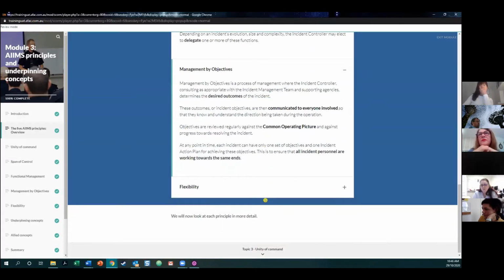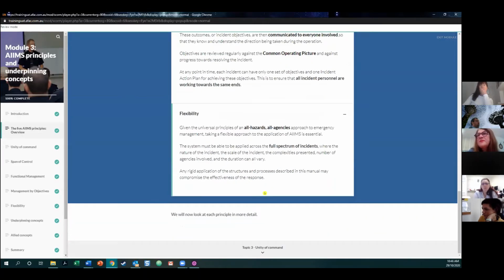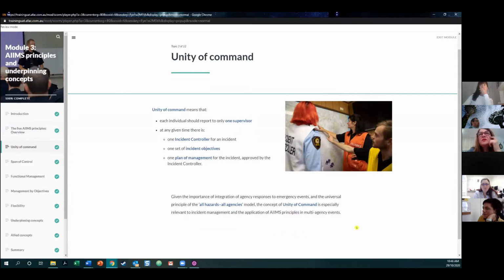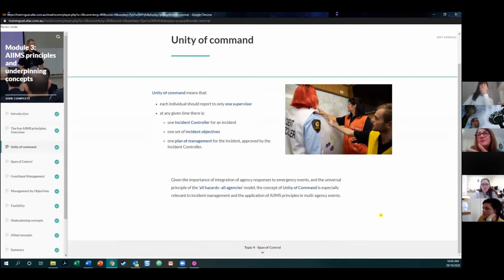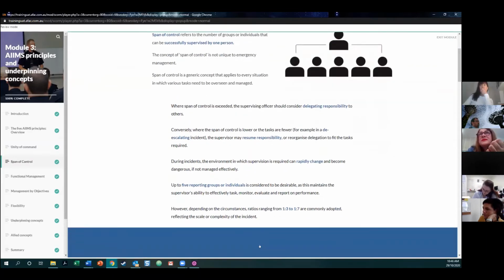So there's been additional text to what you will find necessarily in the AIIMS manual. And then we take it to the next step and we look at each of those principles in more detail. So the first one we focus on is unity of command. Again, sometimes we've interpreted some of the language and the definitions in AIIMS to make it as accessible as possible. So we'll just keep going. I won't go through all the detail, but this is one of the principles, and we've organised them in the way that we think a learner would best understand.